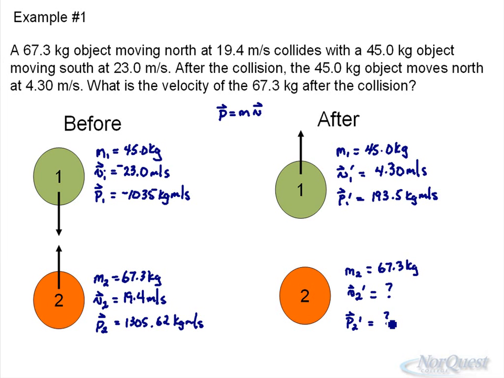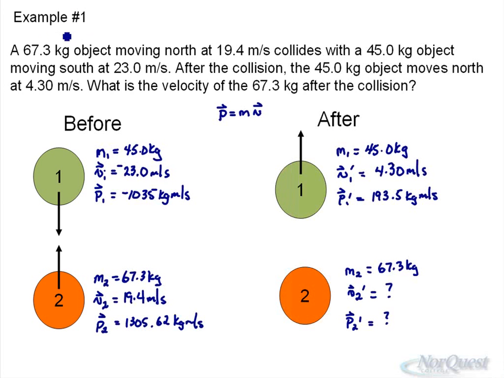Now on a written response, you should show one of those calculations, one substitution, and I'll do that on the next slide. The rest of the numbers can be written in after. It's the general rule we use on diploma exams. If you do a repeated calculation a couple times, then all you really need to do is show the substitution once, and then you can fill in the remaining numbers on the rest, and you will not lose any marks. So on the next slide, I'm going to do that.